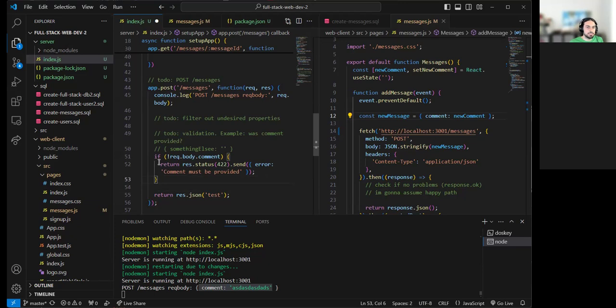The reason we do this here instead of leveraging the database is that the database could also have validation, but we want to avoid doing any operation on the database if we can. We don't want to overload the database with somebody trying to do some weird stuff. Maybe they're intentionally not providing a comment just to overload your system.